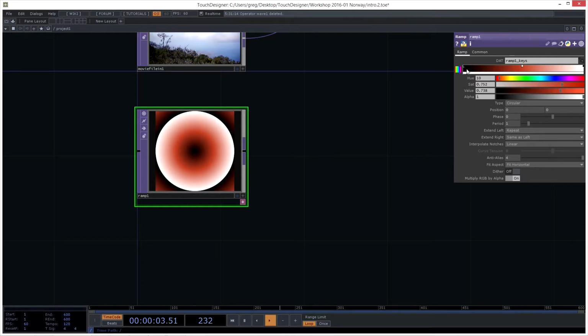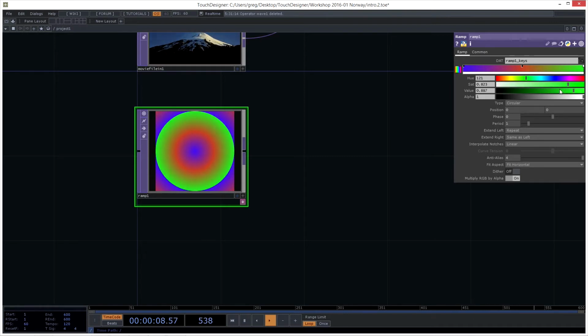If I want to go and change this black to something different, I can select it now and it goes white, and I will select a dark blue or something. Now what if I accidentally click in here and I put one in, I didn't want it there. To get rid of one of these tabs, you click on it and drag it away and let go. That's the hidden secret. I'm going to select this one. I'm going to make an RGB ramp, but it's whatever you want to do.